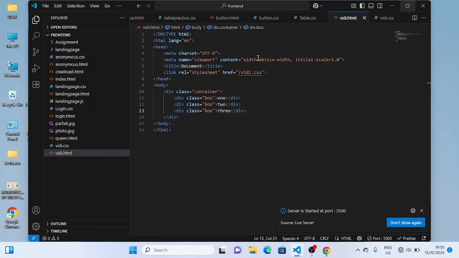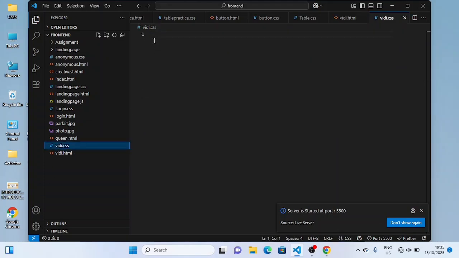So first, let's head back to our CSS and we'll be calling out the first thing, which is dot box. I believe you should understand why I'm using this dot box, which is the class name. If you don't understand, I'll leave the link to CSS basics in the description.